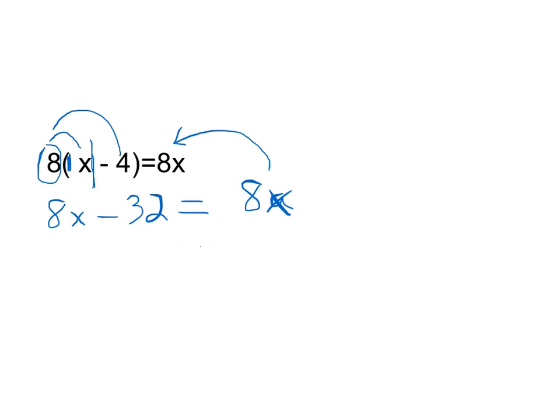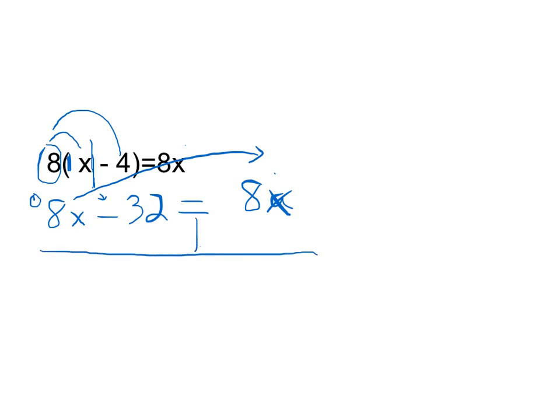Let me erase this really quickly. Instead of moving this 8x to the left side, I'm going to move this 8x to this side. Okay, and to move a positive, keep in mind we don't care about this negative sign after, we care about the sign in front. To move, and nothing's there, so we know it's a positive. Right? If nothing's there, we know it's a positive. To move a positive 8x to the other side, I'm going to subtract 8x. Now I put this x with it because I want that x to go to the other side.